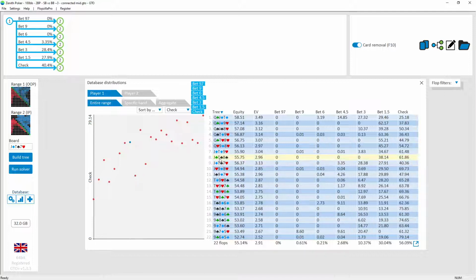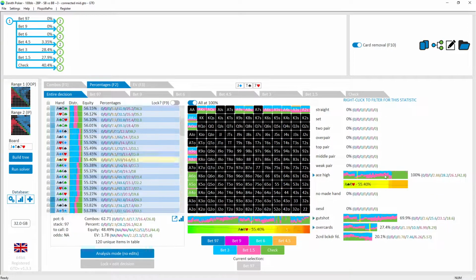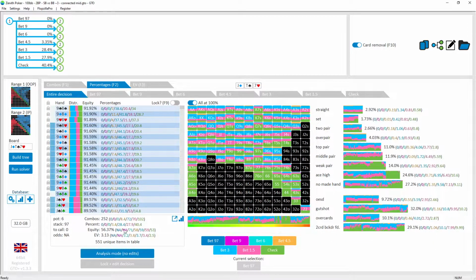And in general, the more straights there are, the more checking the small blind will do, just because the big blind will have some stronger hands to defend with rather than just these middle pairs. But here on Jack 10-7, there is a small equity edge for the small blind. And of course, there are a lot of these undercard type hands which are going to check and then pretty much just give up. So all these ace highs are just checking to give up, or if it goes check, maybe they can draw to an ace, something like that. So there is still a lot of draw equity on boards like this.